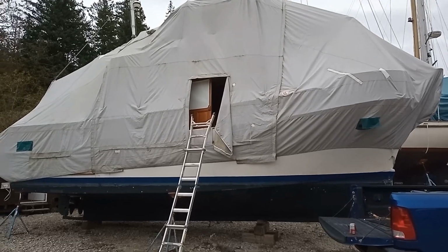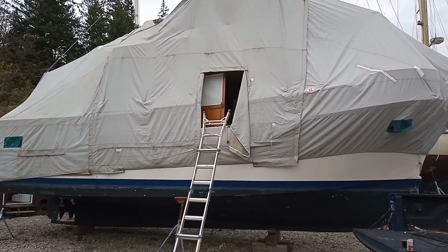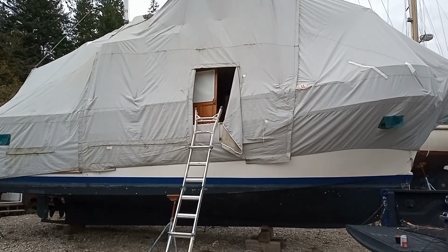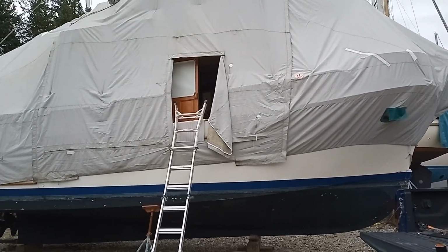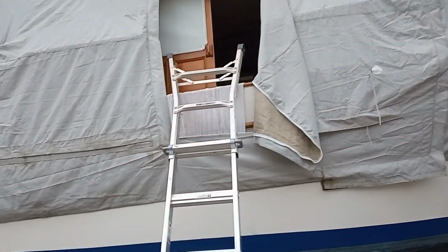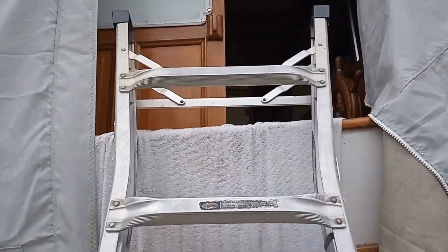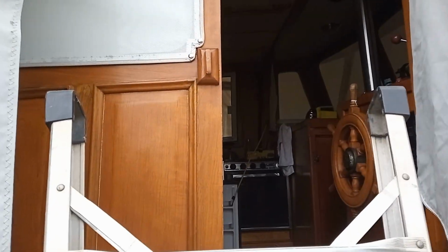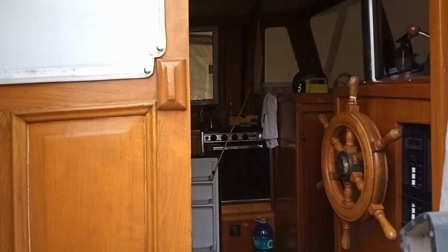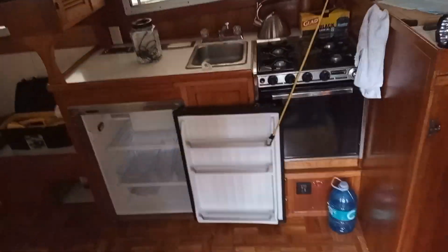So, pretty well wrapped up with putting the cover on and the winterization. So I thought I'd give you a quick look, kind of an overview. I don't have my main video camera today, so I'm just going to use my phone. I decided not really to shoot videos because this is my first time doing it, so I didn't want to be all distracted, but I'll just give you kind of an overview of what I had to do to get things all sorted out for leaving it for the winter.